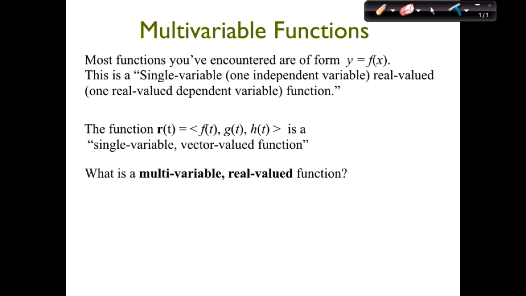So what's a multivariable, real valued function? That's what we're going to talk about in this part of the course. A multivariable, real valued function, what would that be? Yeah? You have two independent variables, x1, x2. Okay. Output is a scalar quantity. So you said you have two independent variables that are your input, and then based on those two, it'll spit out a single value, a real value.